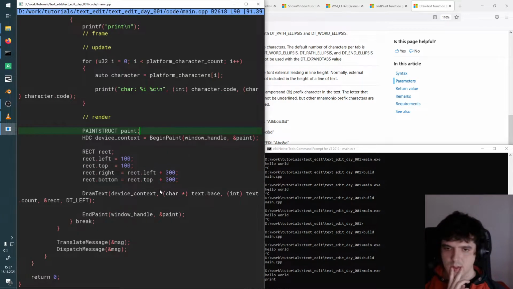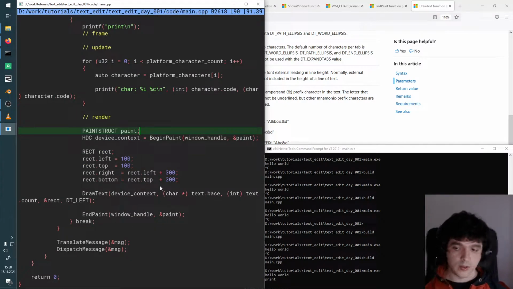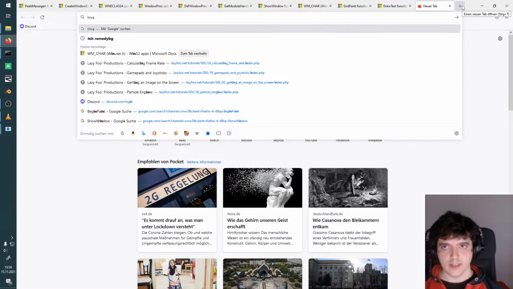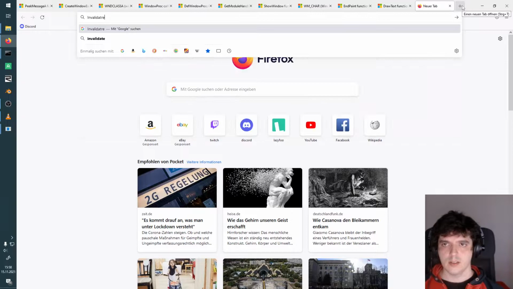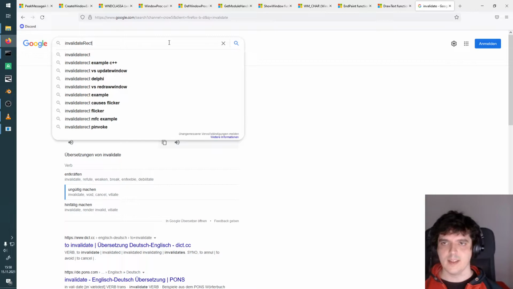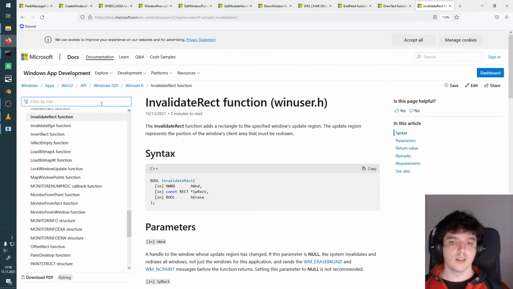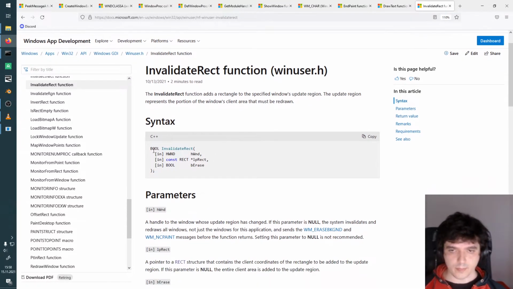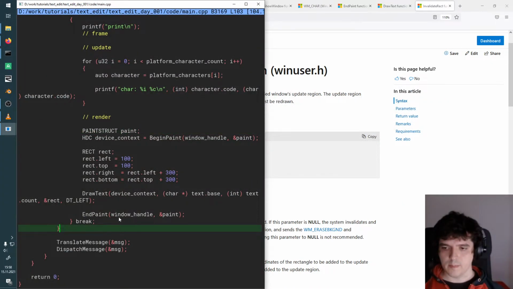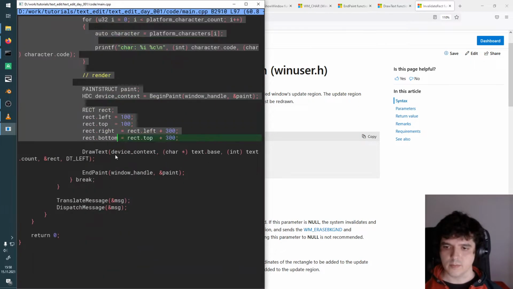I don't remember exactly what the proper way to do this is, but I'm just going to hack it anyway. I'm going to use the function called InvalidateRect, which basically tells Windows that a portion of your window is dirty and you should redraw it. Again, this is a very old API, and we will do this after we have received and handled all messages.